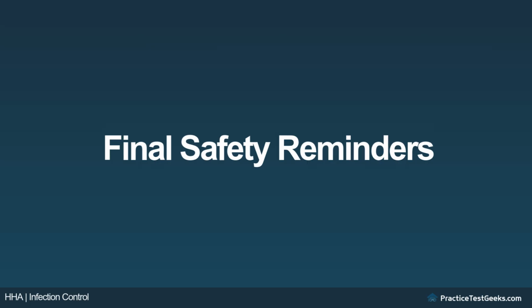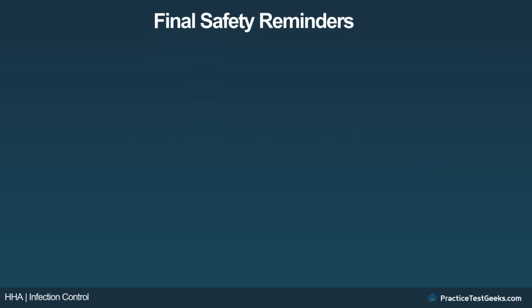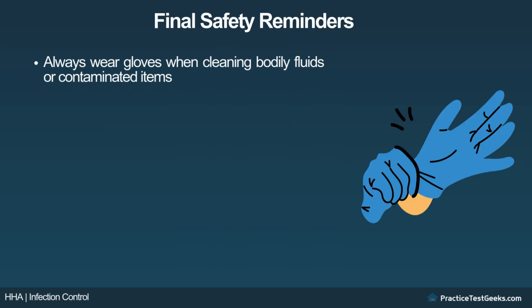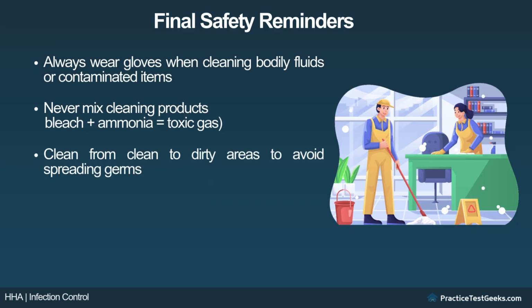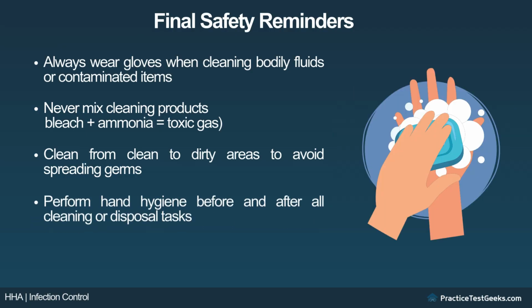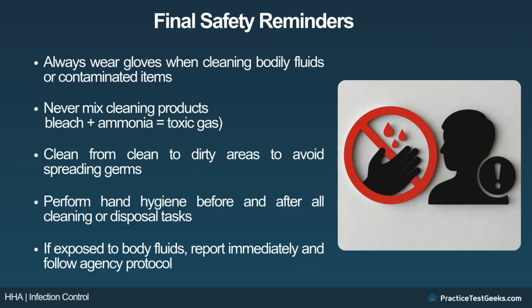Final safety reminders. Here are a few final safety reminders to keep in mind during cleaning and disposal tasks. Always wear gloves when cleaning bodily fluids or contaminated items. Never mix cleaning products. Bleach plus ammonia equals toxic gas. Clean from clean to dirty areas to avoid spreading germs. Perform hand hygiene before and after all cleaning or disposal tasks. If exposed to body fluids, report immediately and follow agency protocol.